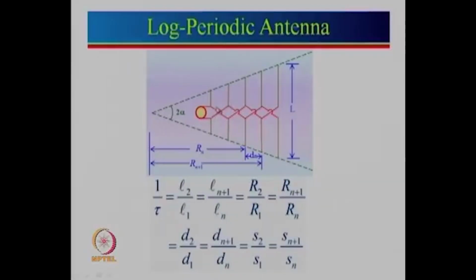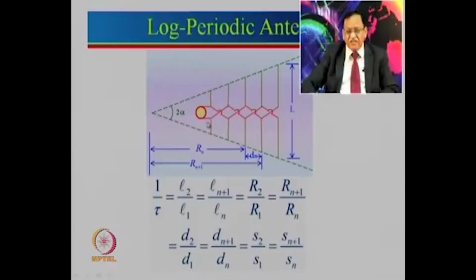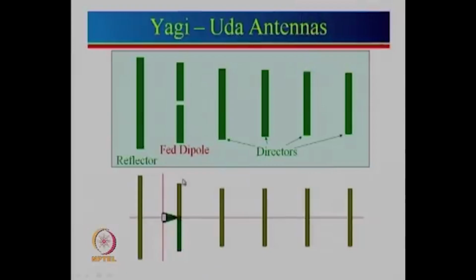Now the feeds are connected in opposite phase. This one comes here and this one goes there. So think about it: if this is plus and this is minus, now minus goes there and plus comes here, then this plus goes up here and this minus goes here. So each of these elements experiences a 180 degree phase shift. Here all the dipole antennas are fed, whereas in a Yagi-Uda antenna, only one dipole is fed. All these others are not fed at all.